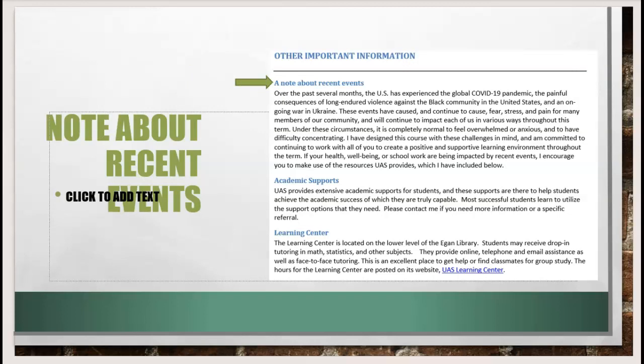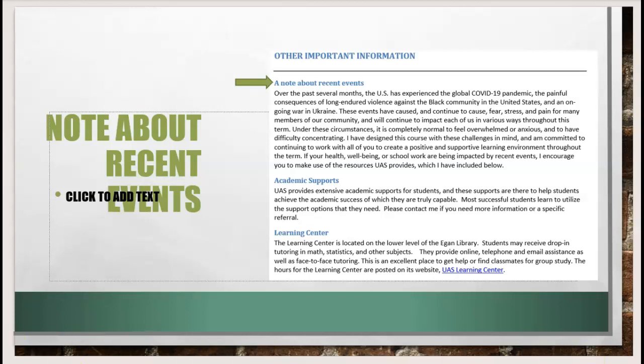One note about current events. Over the past several years, we have collectively experienced unprecedented events that have caused and continue to cause fear, stress, and pain for many members of our community, and will continue to impact each of us in various ways throughout this term. Under these circumstances, it is completely normal to feel overwhelmed or anxious and to have difficulty concentrating.